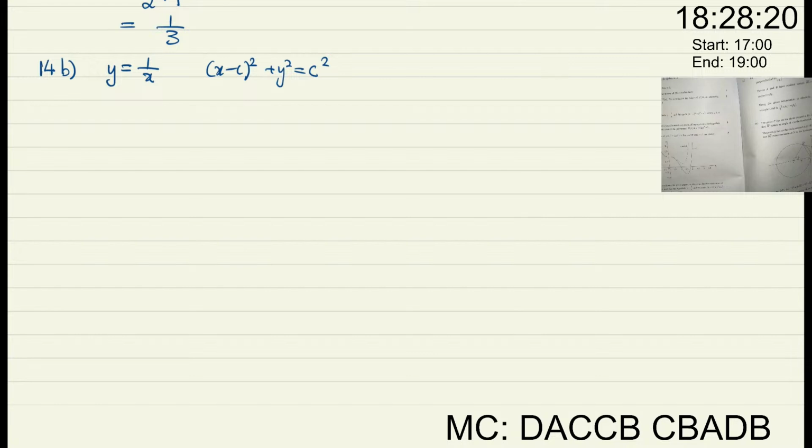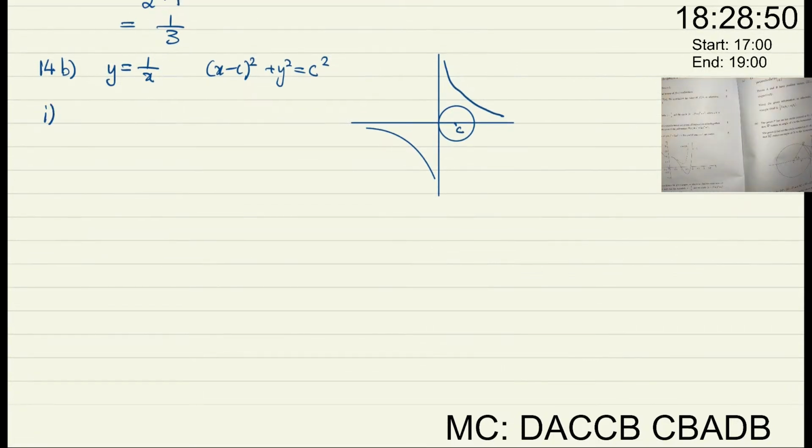I mean, it'd be nice maybe to draw this just to have an idea of what's going on. But given how much help they're giving you, you're just going to play their game and not even worry about drawing it. But we'll draw it. Shift it to the right by C. So it's something like this, you know? And I suppose the question's going to be about how big C gets so that you get one solution or something. But let's just go with the flow here.